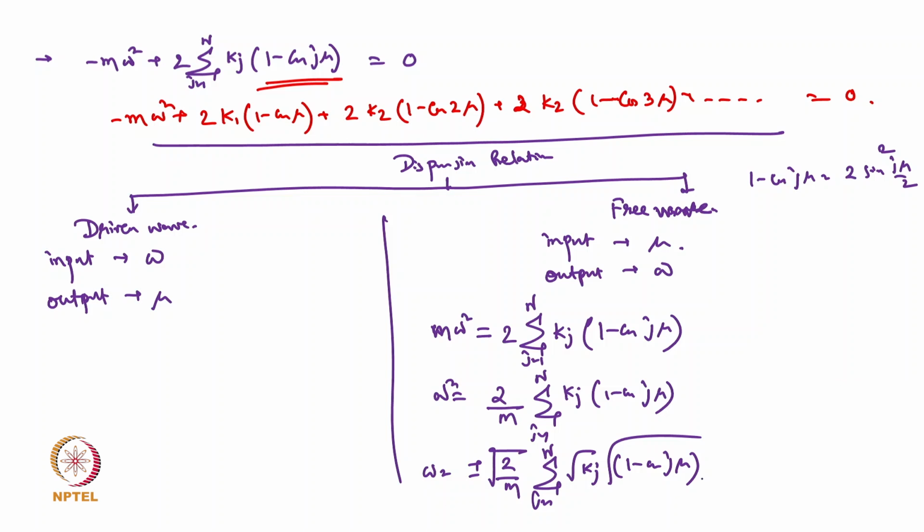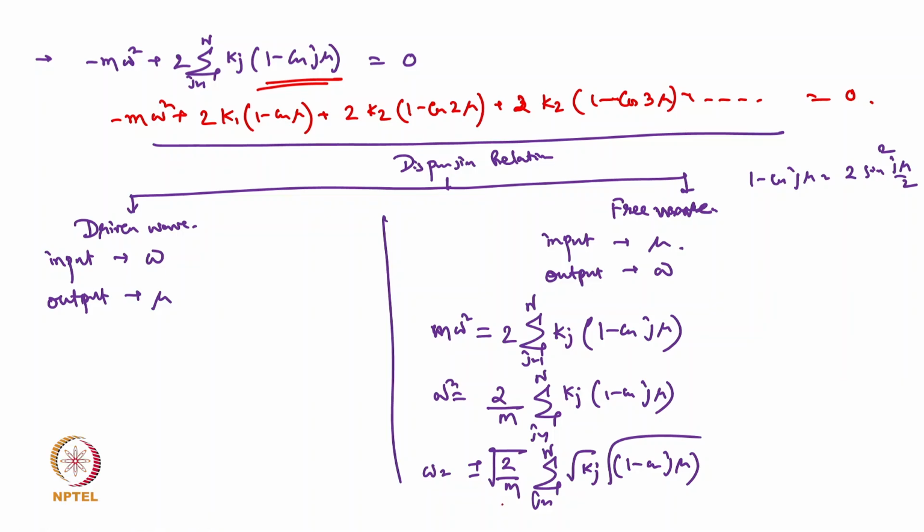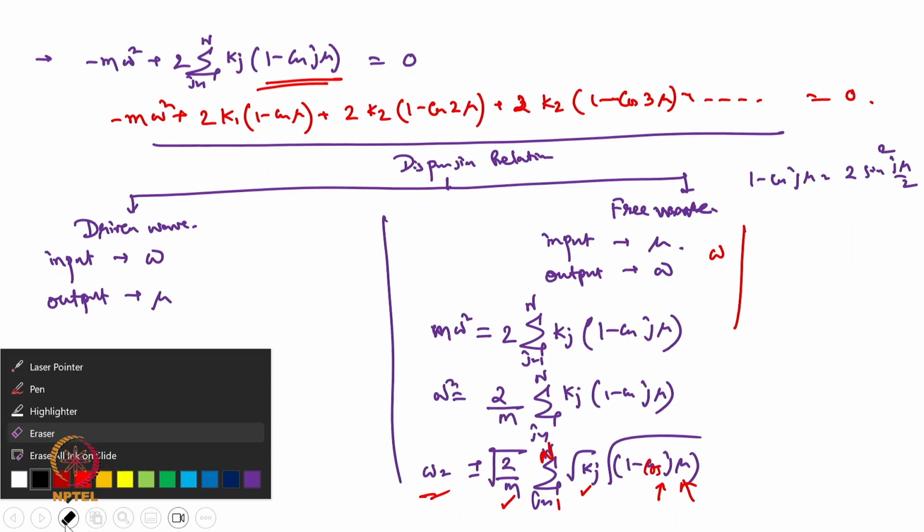So we can get omega in terms of mu in a very simple manner, because if you see all the terms we know: m is the mass of the chain, kj are the different stiffnesses, so that is also known. Mu we are inputting, known. This is cos, so cos is also known. J is varying from 1 to n, so these all are known. So we can easily calculate whatever the omega is, and omega will be omega plus and omega minus. It's okay, we don't need to take the minus, we can just forget the minus. So we are just having a positive value.